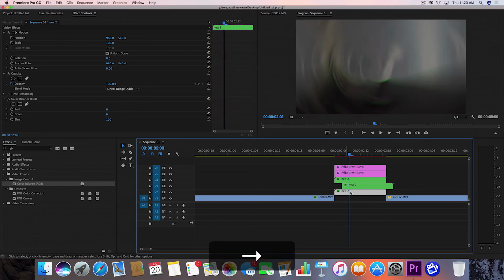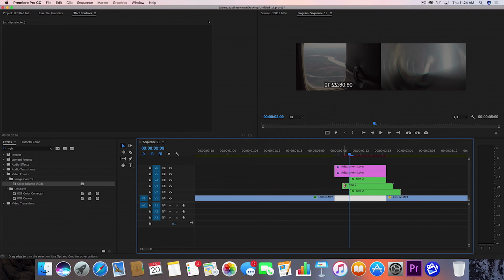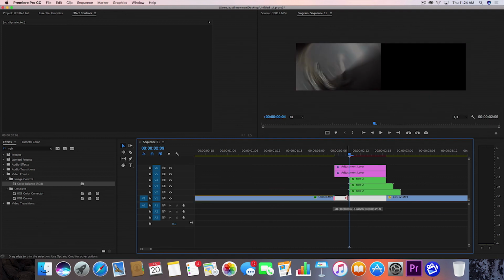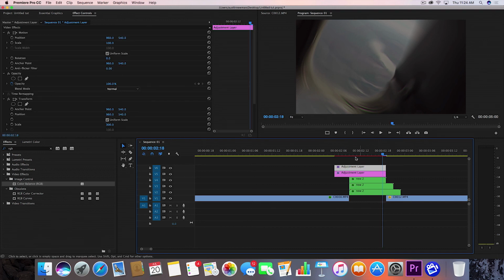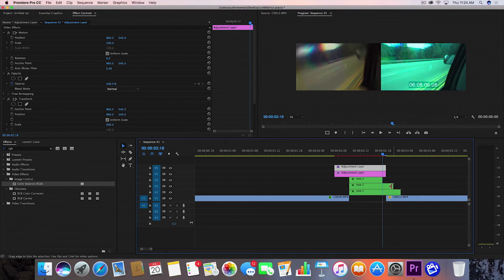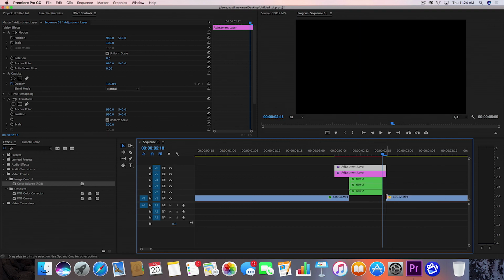Okay, so now that we have those clips separated, let's pull all of these to the front like this and pull this bottom one there. Now what we want to do is clip this edge here. And I find that mostly this works best when it's coming out of the spin. So let's go ahead and clip it right here for these. We'll bring all of these in and bring this bottom one in.